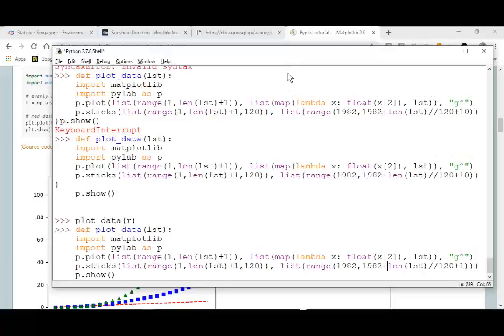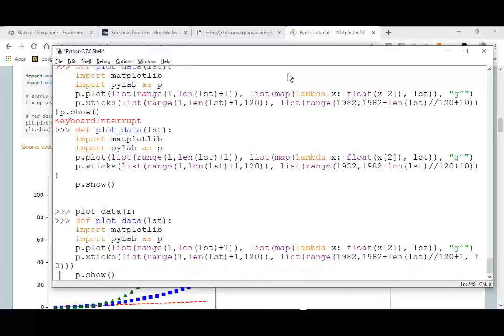Maybe we shouldn't be dividing. Oh no, so it's a range. I should say comma 10. Should say what the step is. So the step by default is 1.